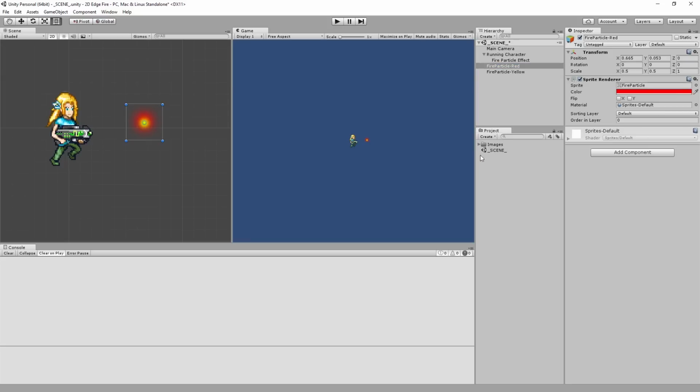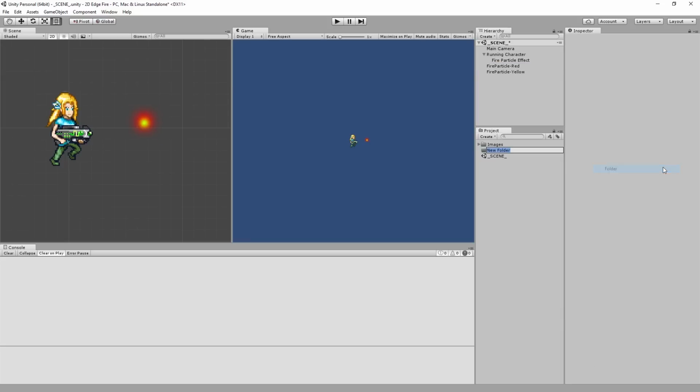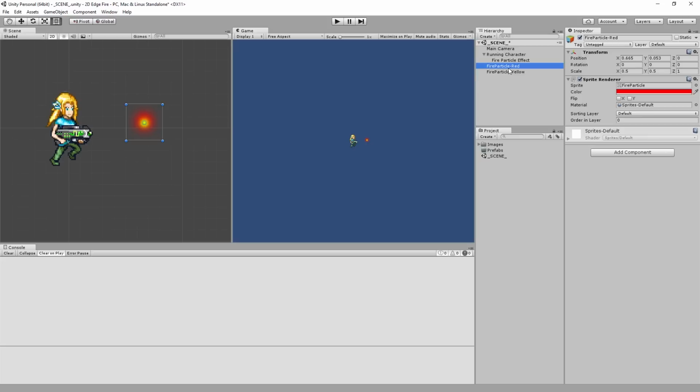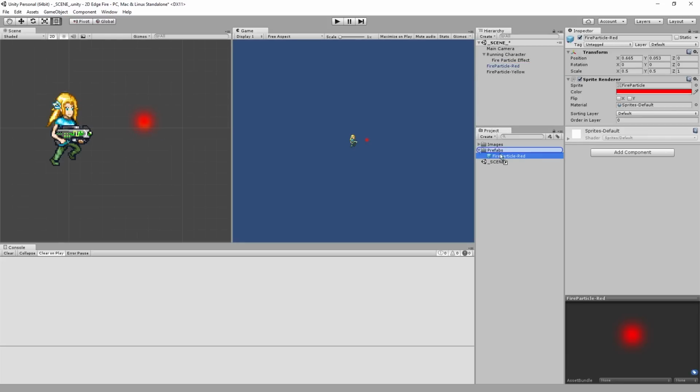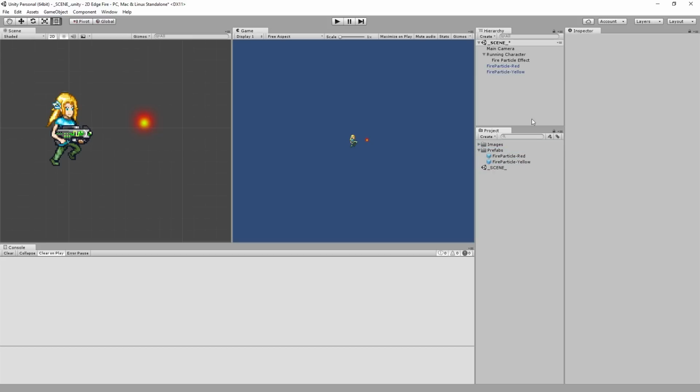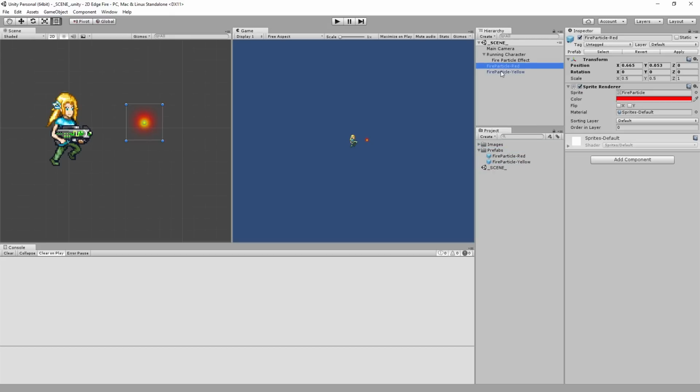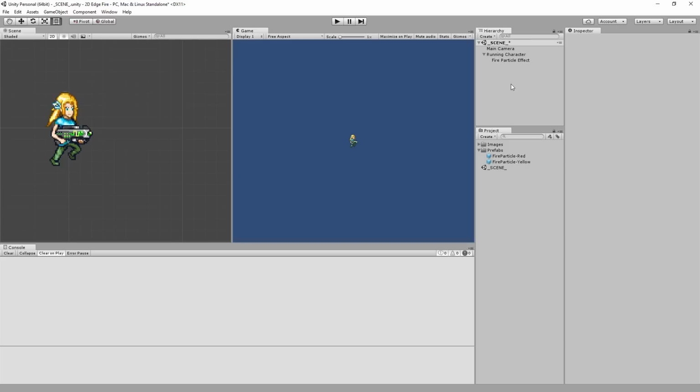I'm going to go and make some prefabs over here. Folder for prefabs. Just try to keep the project neat. It's going to be a very small project, but that's going to be okay. Grab these two. Oh, do you have to do one at a time? Really? Oh, that's a little bit disappointing, but I guess it's fine and kind of makes sense. Let's make sure to drag that in the right place. Okay, so we've got our prefabs, which is good. We can get rid of these particles from inside the game. That's going to be fine.